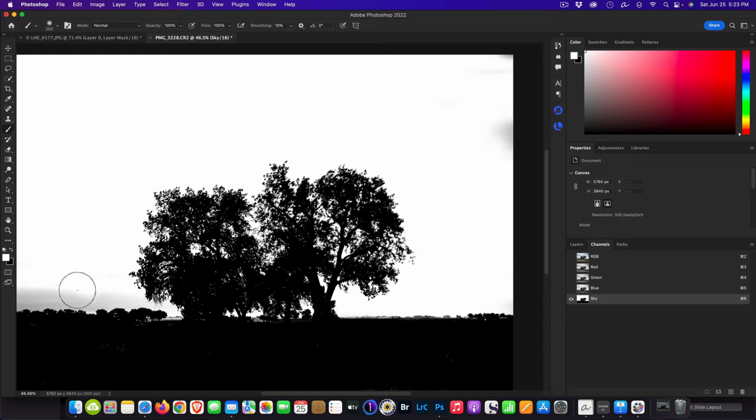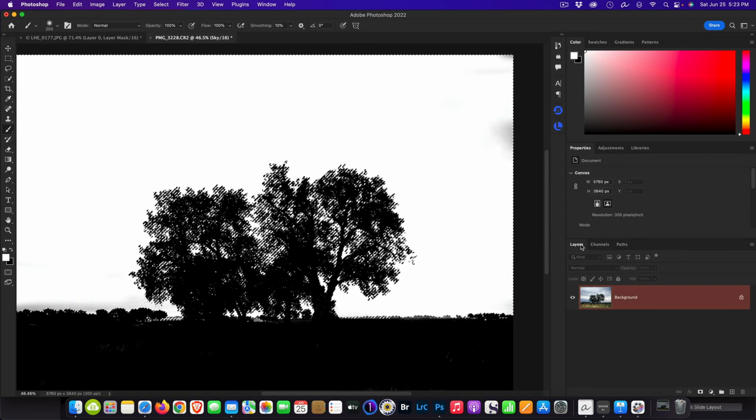Now I'm not going to take a heck of a lot of time, but you get the idea. All right. So now I have a very clean mask. So now with that done, I can select the mask by hitting the load selection. And now we have that selected.